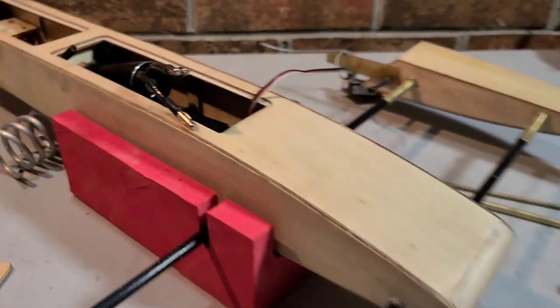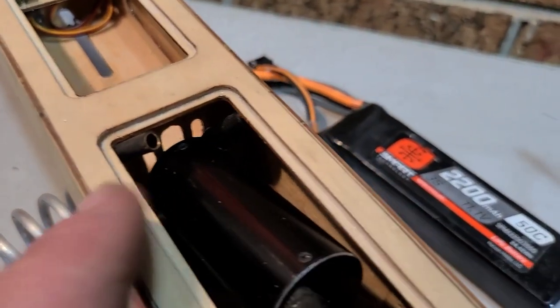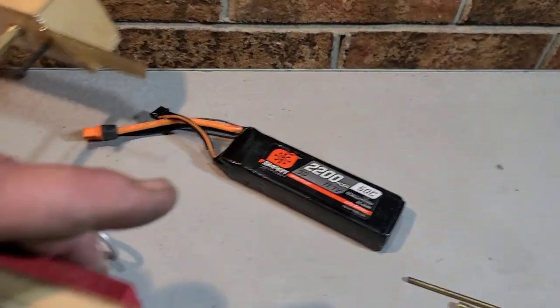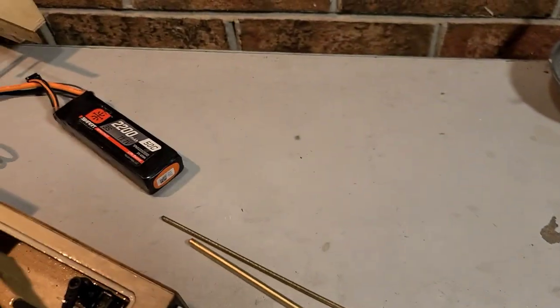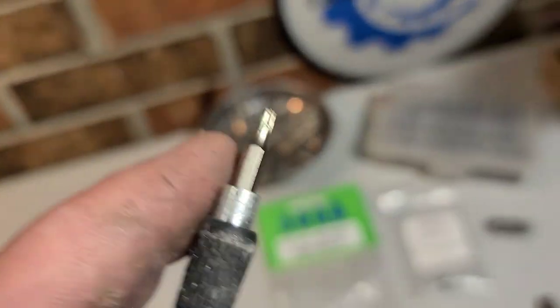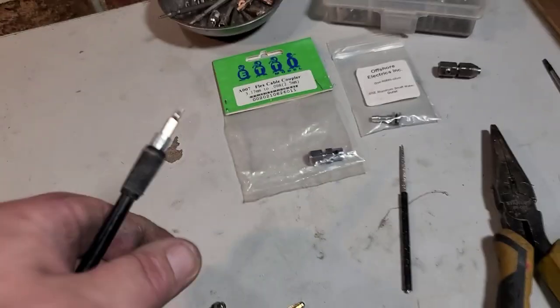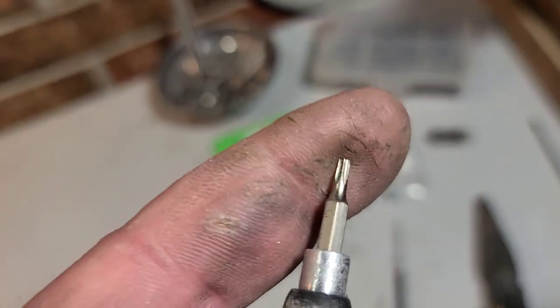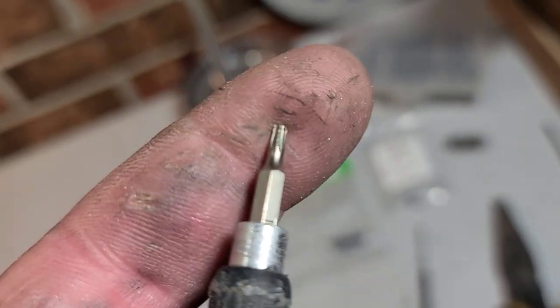Let's get to it. You know what we're doing? I'm going to go ahead and get the motor installed. I'll take this ESC out, get the motor installed with my flex driver right here. Makes it easy. Boom, boom, boom. Whenever I'm setting my screws with my flex driver in a tight place, I actually use a star bit. It fits those 2.5 screws a lot better so your screws don't fall off.